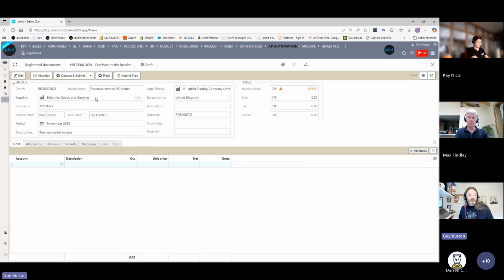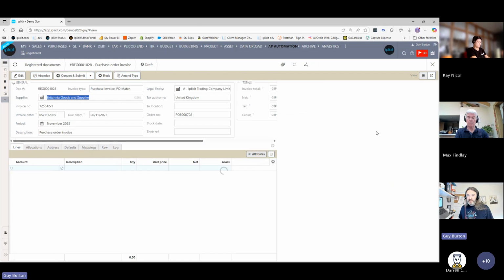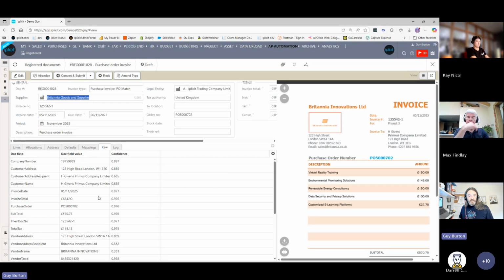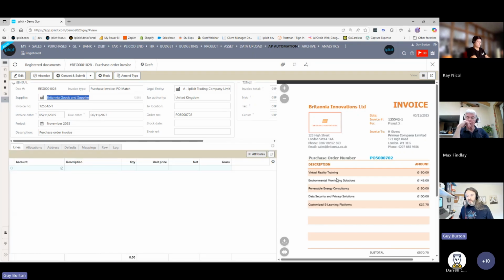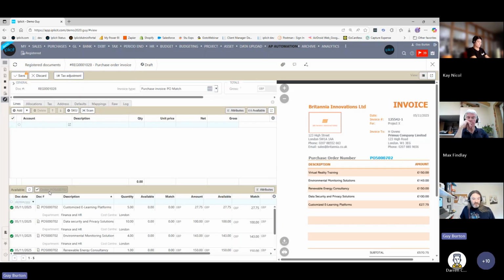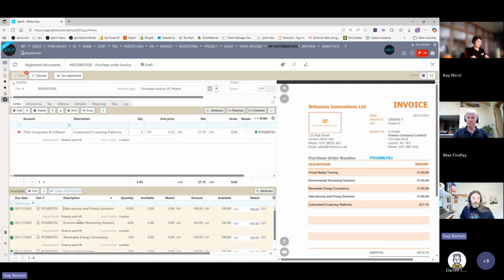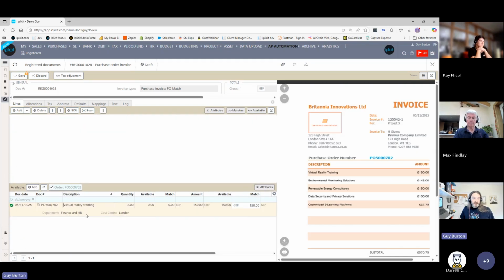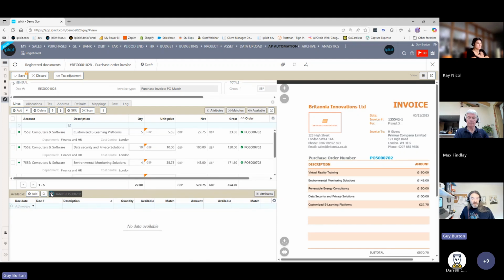So we received an invoice from Britannia Goods and Supplies, and iPlicit will have taken that invoice and scanned that information. It will take that data, and in this case, it's recognised that this invoice needs to be matched against a PO. So if I go to my available column, it will look through Britannia Innovations' purchase ledger and look through POs or GRNs that will match that particular document, and then I can confirm, yes, those lines have been matched. You can also, from a consolidated point of view, if I need to match that against multiple documents, go and view other documents.